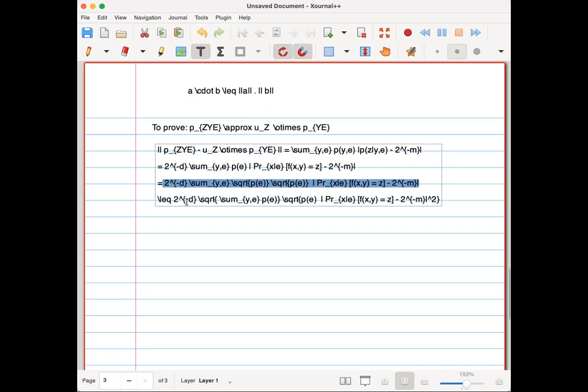So 2 to the power minus d is as before. Now I have to take the product of the L2 norms. So I have to take the L2 norm of the first vector A. What is the L2 norm? It is the square root of the sum of squares, right? So remember, the entries of the vector are indexed by y comma e. So it's the sum over y comma e, and the y,e-th entry was square root p, so I square it and just get p out. So the first square root from here to here is the L2 norm of A. Is that clear? Pranav, shouldn't that be just 2 to the d?